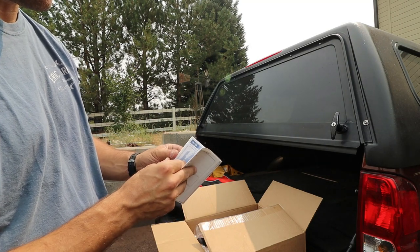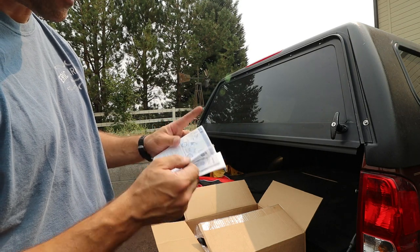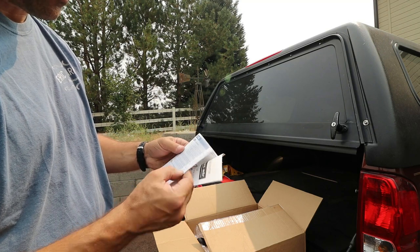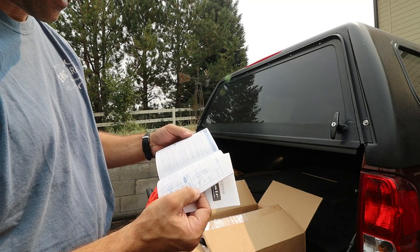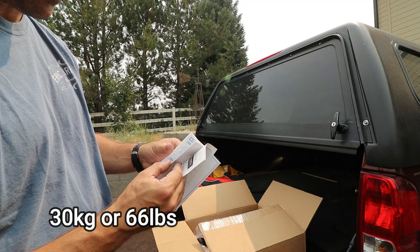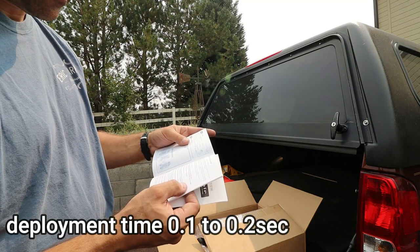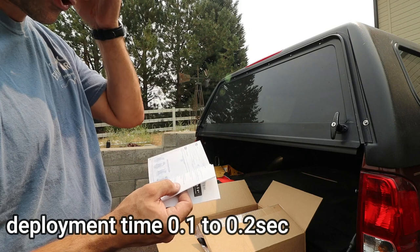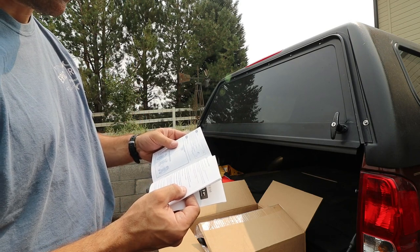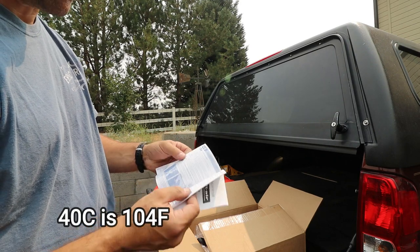I don't know if it actually tells us how much force needs to be used to actually yank this out of that little valve there. That might be in here somewhere. I remember that I read somewhere it's about 60 pounds and it takes about 0.3 of a second. Keep and use at temperatures below 40 degrees Celsius. So when it goes above 40 degrees Celsius, so like 100 plus degrees Fahrenheit, we better stay home then.